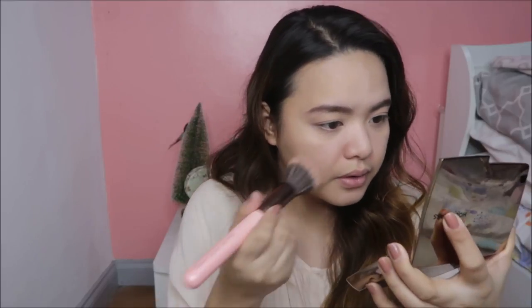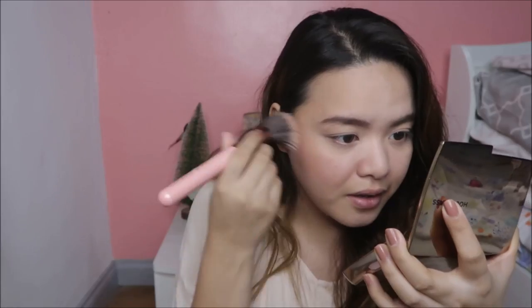I'm going to apply blush to see how other products wear on top of this powder. I'm going to use the Hourglass blushes, mixing two shades. Tap it off and apply the blush. I had no problem with blush application — it applies really smoothly and layers well. So this powder won't interfere with the other products that you will use. I really like the finish. I think it really did minimize my pores. It's so velvety smooth.